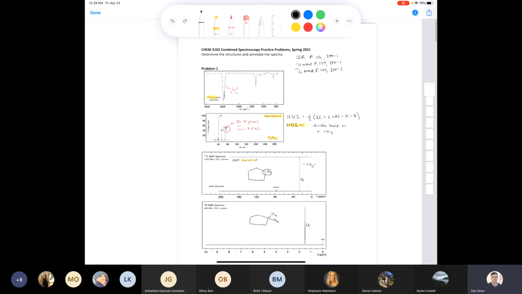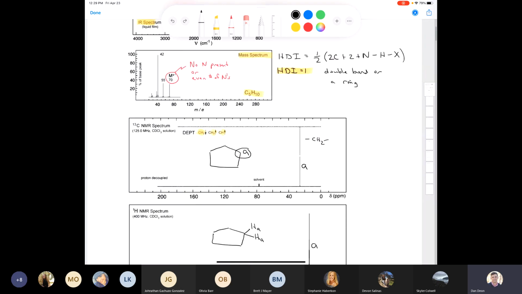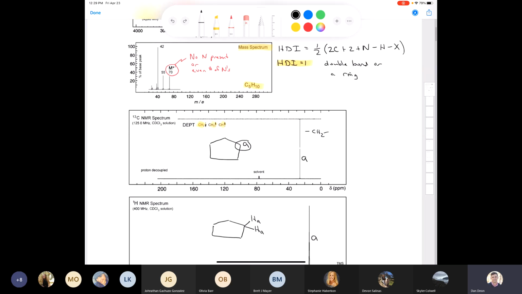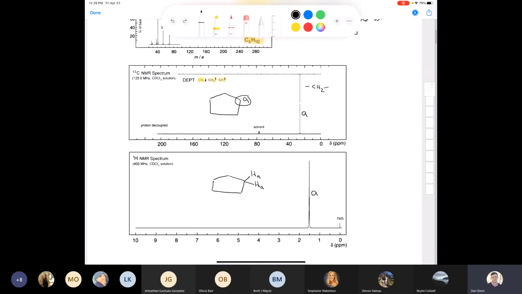I think you could solve this one. Are my students feeling somewhat confident about this one? Yes? Okay, good. Thanks, Skylar. Okay. Well, obviously, we're going to get into problems that are a little more complex than this.